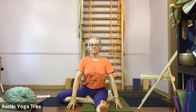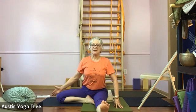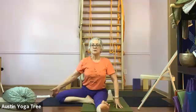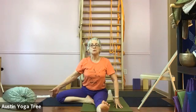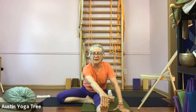Face forward, stretch the straight leg foot, tuck back through the straight leg thigh. Bent leg, for all of you, it's the right leg. It's also me too, so I'm going to say, right hand comes forward to catch your left foot. Left hand braces on the floor, somewhere comfy.